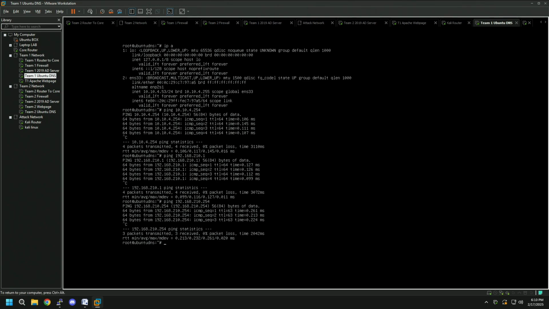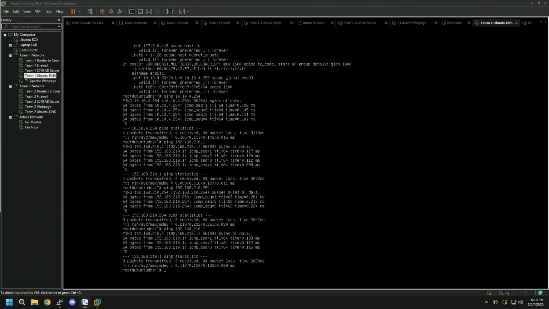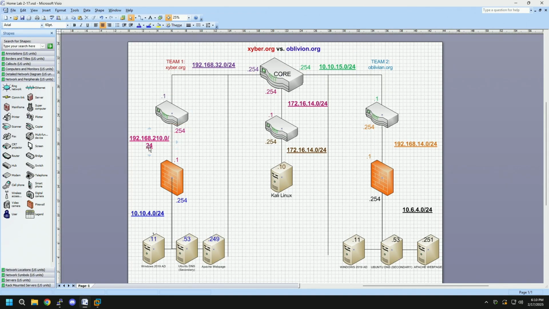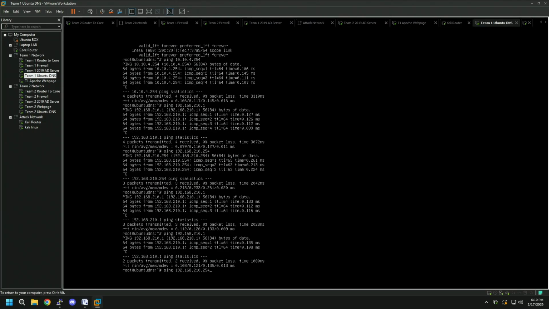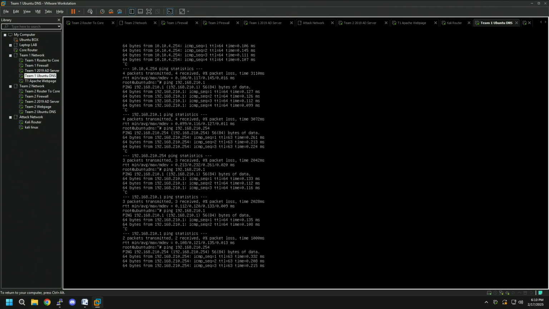Well, not a major security risk. It's just more of the fact that the servers know about the opposite infrastructures. Now you could fix that with firewall rules, right? So now we just pinged 210.1, the WAN side of the firewall, from the server. So that means we're able to ping from the server to 254 as well, because we could ping .1, we could ping 254. .1 right there outside of the firewall, 254 outside of the firewall, way outside the firewall.